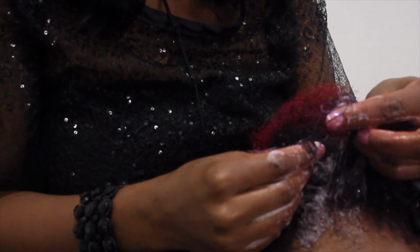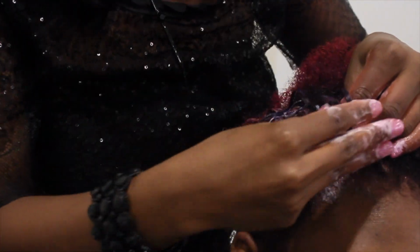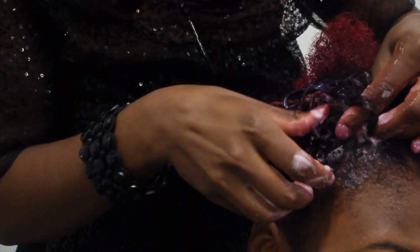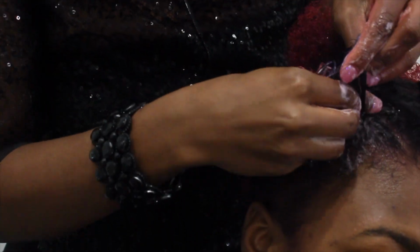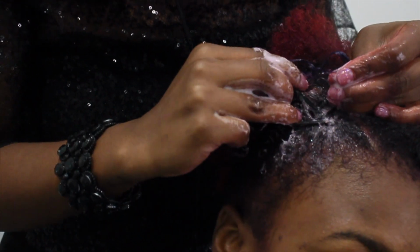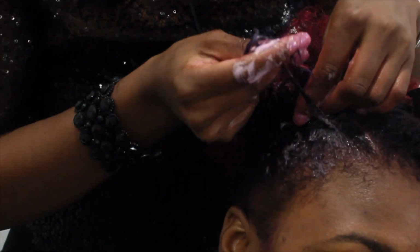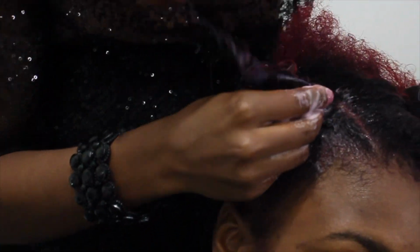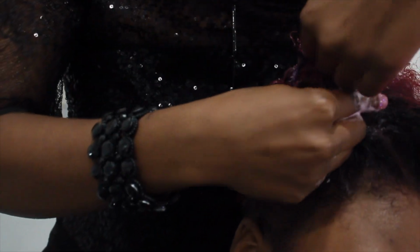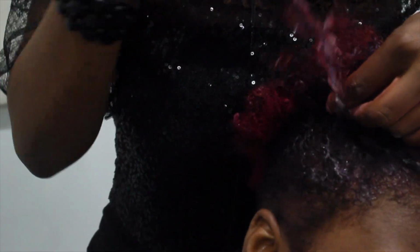Now, if you need to get your finger placement right, you can start off with just a regular braid. But then once you can establish those 3 strands, you're basically gonna start going clockwise with all 3 of your strands. So the middle strand is now in the under, it's gonna go over, and from there, all your strands are gonna start going clockwise. Making sure not to cross one over the other, because that's how you're gonna start getting the braid-like texture. And we don't want that, we want complete curls.